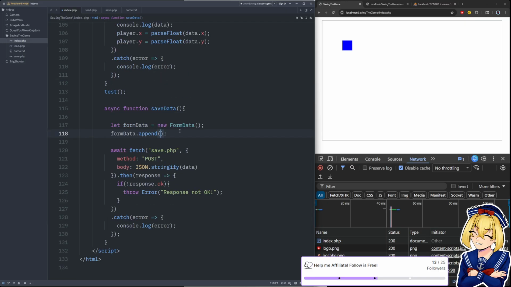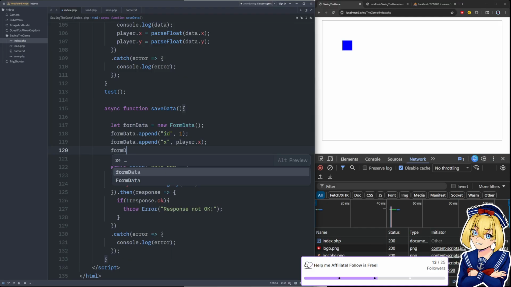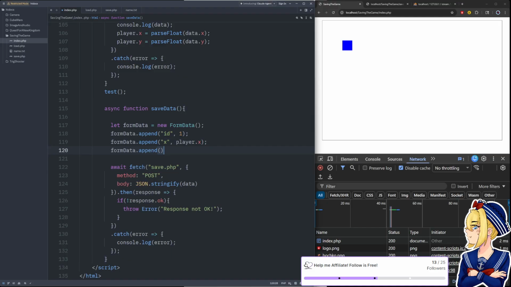What if I just said ID is going to be 1, formData.append, x is going to be player.x, formData.append, y is going to be player.y.